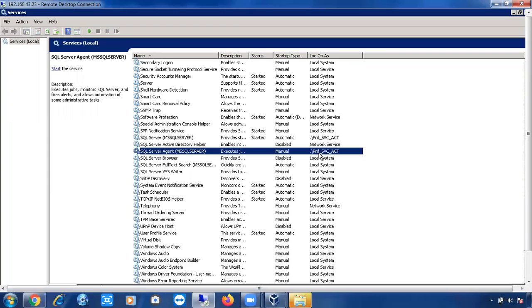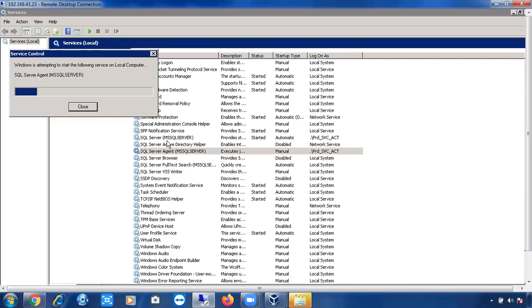Now see here, earlier you could see local system. Why can I see dot slash prd svc act? Because once you give the service account, it will treat it as computer name slash service account name. So here it simply represents the computer name as a dot. That's why you can see dot slash service account name. I have started the agent. So this is how we have to change the service account.